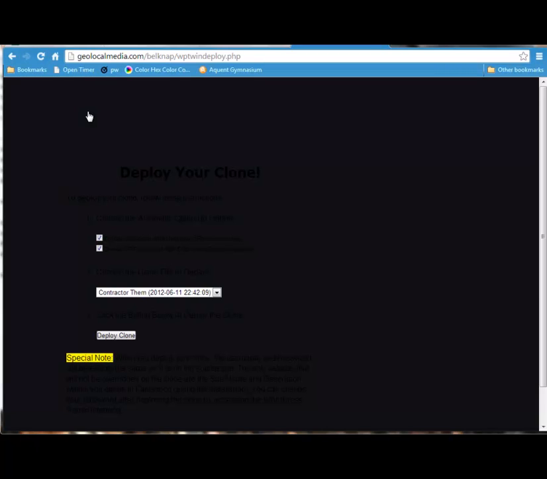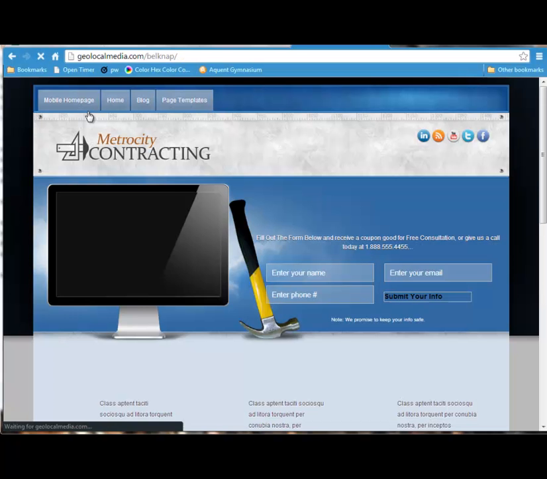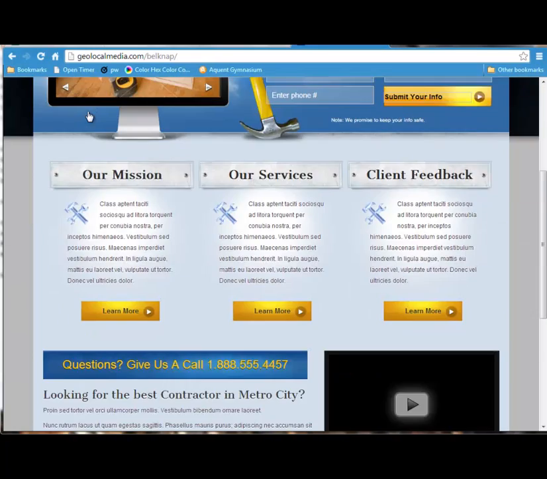And that says delete after it's done, so leave those checked. It's going to select the file. There's only one file uploaded, so that's the right one. And now we click deploy clone. And it says it's done. So if we click here to view, there it is. It's all uploaded.